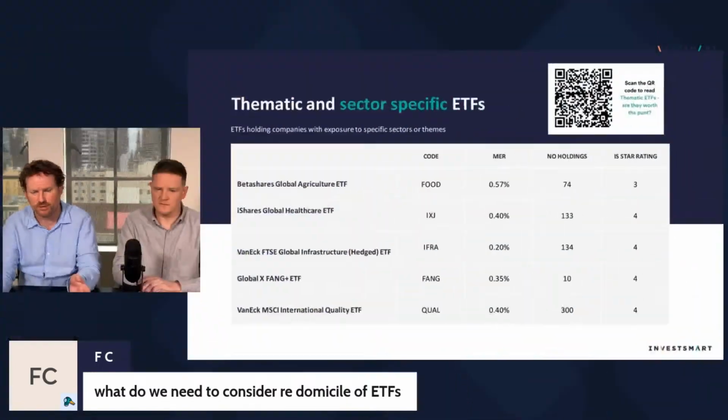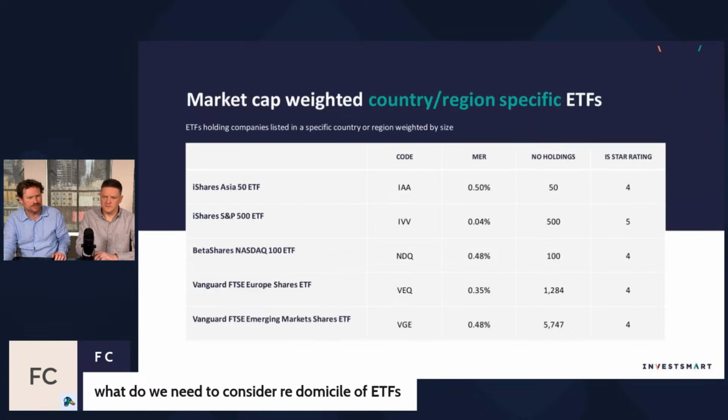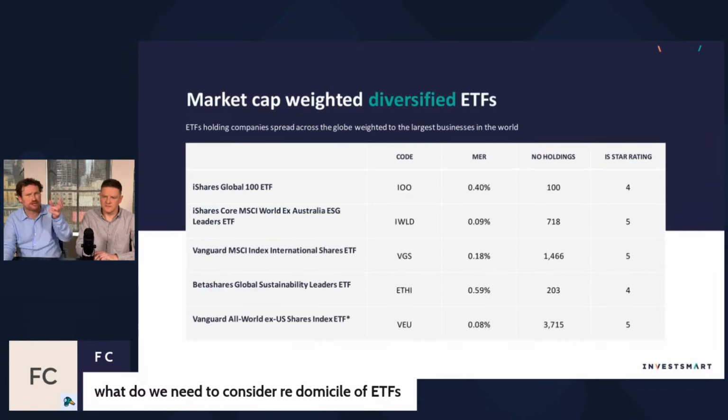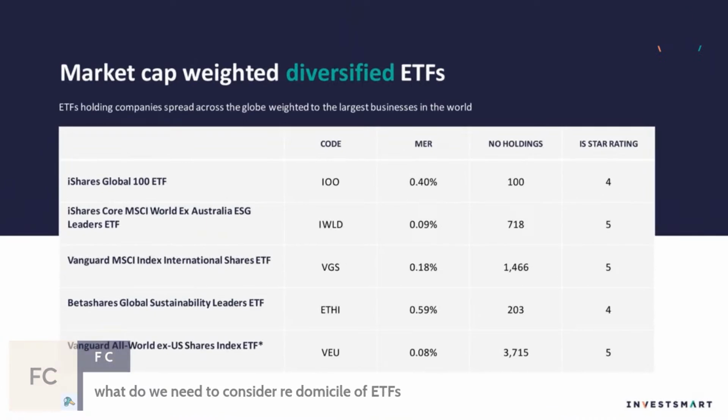I know it's been probably a few years, but iShares made a big effort to redomicile their ETFs, and they're all now Australian domiciled. Still, I was looking this up the other day when I was putting these slides together, and I did see a couple that are US domiciled. I think VEU from memory, the Vanguard All World ex-US index, came up with an actual warning on the Vanguard website. I think that is actually domiciled in the US.